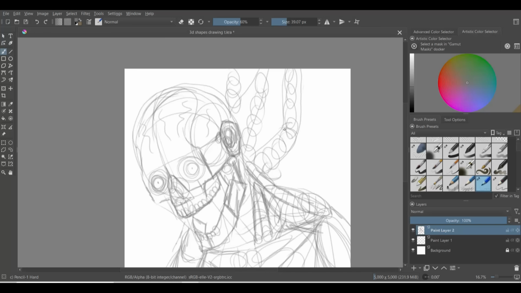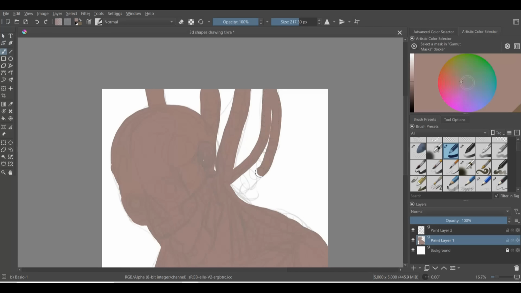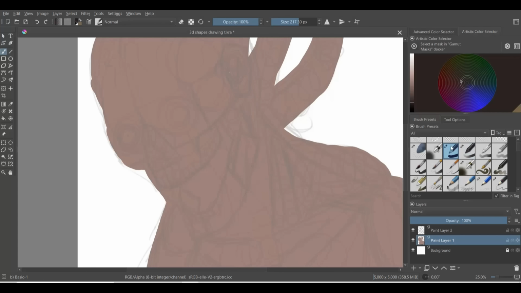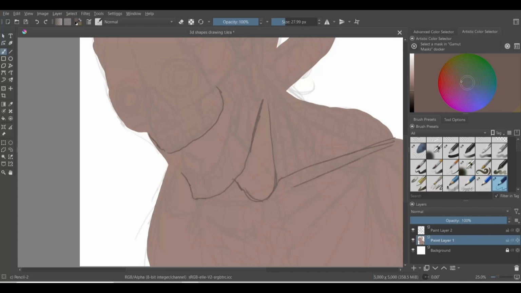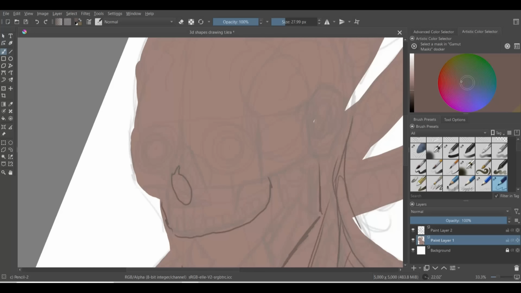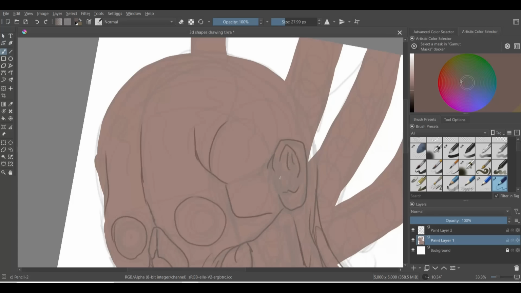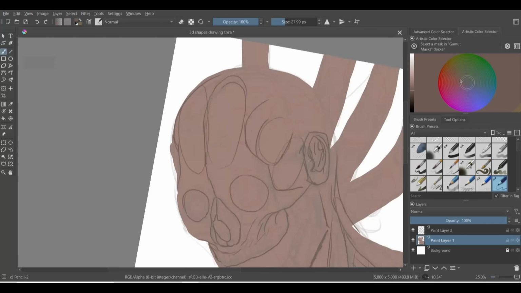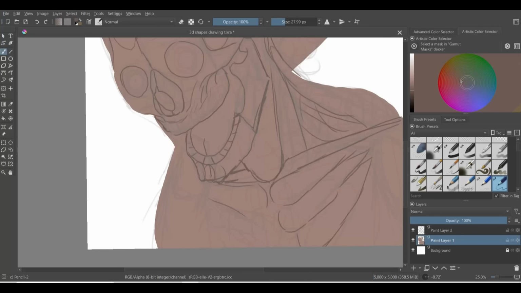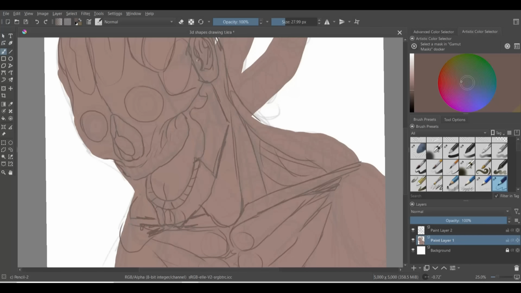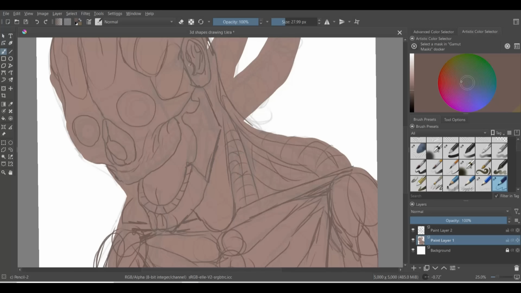Just to add a bit more variety, putting some tubes connecting to him, because who doesn't love a good tube? Next, the skin. I add this nice fleshy color. And using that darker toned flesh color, I start highlighting where I want the shapes to be. Kind of like an additional sketch phase, I start outlining all the main parts of the body, making sure I have distinct lines for the shapes. I also add very, very basic shading to see where most of the shadows will probably end up.